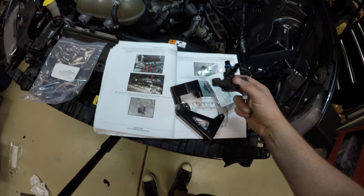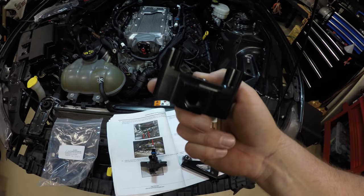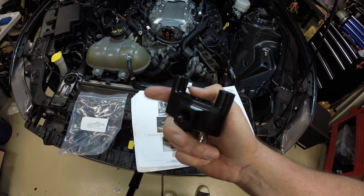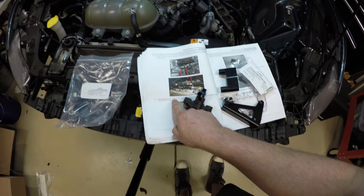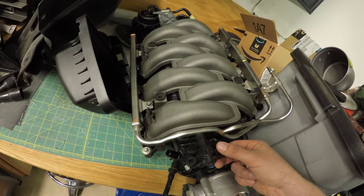First, it says install the factory evap solenoid to the supplied billet adapter. This is the supplied billet adapter. It was not labeled, it was kind of just loose in my kit, but this is the billet adapter that you're gonna need. Your factory evap solenoid looks like this, and it actually comes off right next to the throttle body of your stock intake manifold, and I got that from right here.